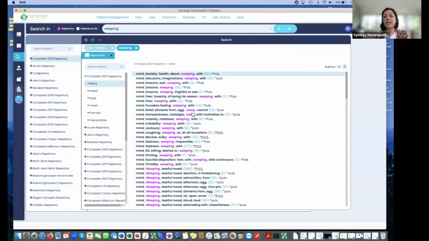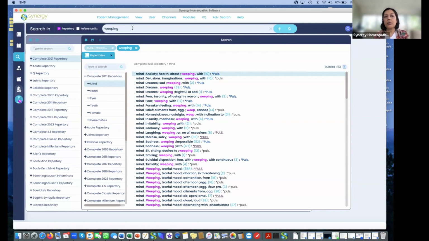And you can see that's the exact same search, but the first one was a shortcut where I typed pulse and weeping. And then in the second search, I just typed weeping and filtered it from this big filter here, where you can choose multiple things to filter with. So that's a simple search.